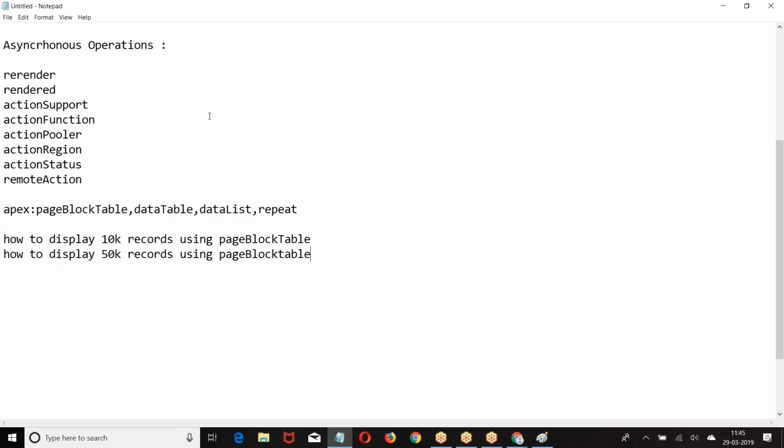Am I right? Now what is my requirement? My requirement is I don't want to go to the Apex class. I want to perform everything from the JavaScript only. So how to make a DML from the JavaScript?